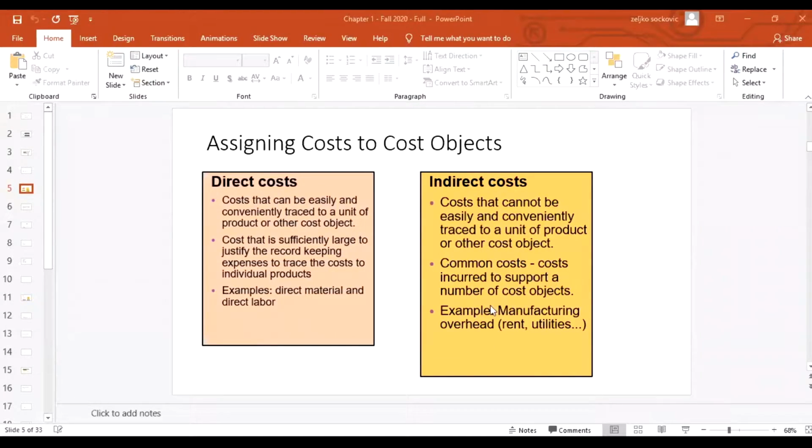In indirect cost, we will have, for example, something that we call manufacturing overhead, like rent and utilities. We will work with overhead a lot. You might get sick of overhead, but you will then know what overhead is. Everybody talks about overhead in business. You will hear it all the time: my overhead is high. More often than not, to connect it to another bucket, this overhead is fixed. Like your rent is fixed. It doesn't matter how many units you produce. Overhead is the cost of doing business, of starting a business. If you want to have a restaurant, you need space, and to have space, you need to pay the rent.